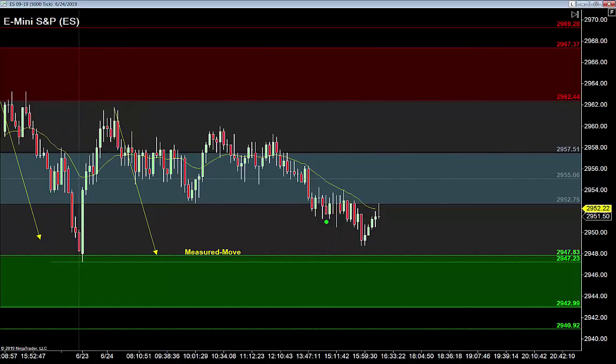Well, we already talked about this. This is the first try. I'm waiting for a second try and then trying to go up into that range. I've got one try. I'm waiting for these bears to try a second try, using that, what do we call it again? The 2-try rule. But now the problem is, what does that do? That puts me right inside that range. Not a very reliable place to be trading.